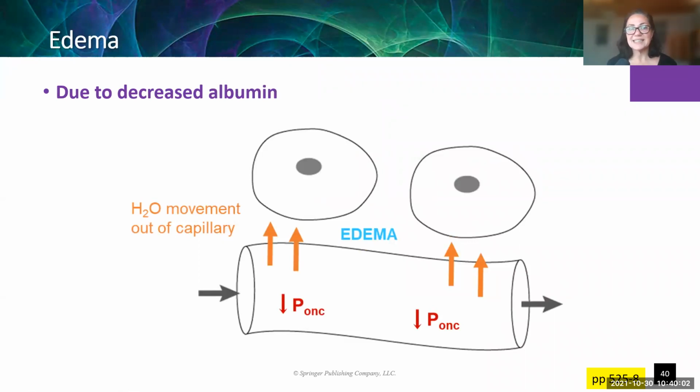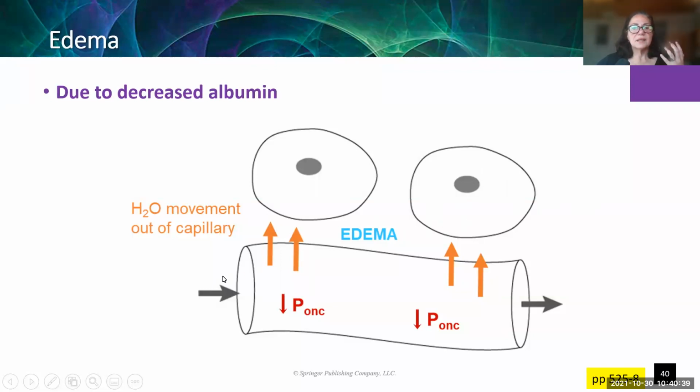Another consequence is edema throughout the entire body. This one is tied to a decrease in the production of albumin, the famous protein that the liver makes. Largely what albumin is about. Okay, so in this cartoon, this little tube is supposed to represent a capillary. And here are some cells of the tissue of, I don't know, whatever tissue you want to talk about. Let's pretend we're in muscle in the leg.